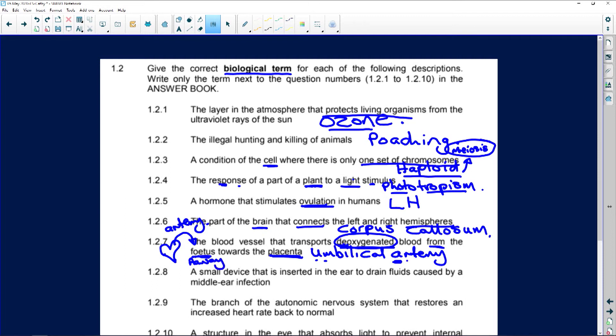And by the same token, the umbilical vein will carry oxygen and nutrients to the fetus because it moves from the placenta to the fetus's heart. And anything entering the heart is always a vein. So arteries, A for away, veins to the heart.